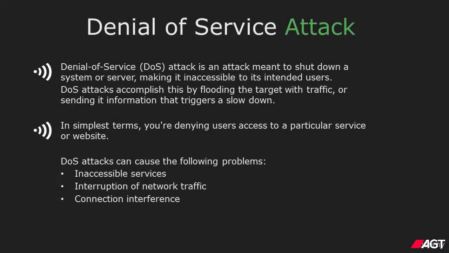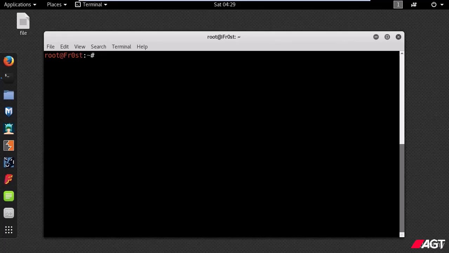Hi and welcome. In this video I'm going to teach you how to perform a denial of service attack on a wireless access point. First of all, let's understand what is a denial of service attack. It is an attack meant to shut down a system or server by denying users access to a service or website.